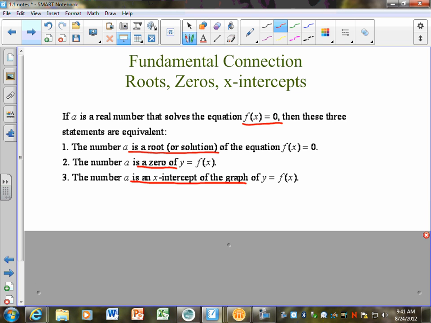I think that's it. Last year on a test in Algebra 2, I gave you one word, like solution, and said, give me the other words that mean the same thing: roots, zeros, x-intercepts. I could give you one, and I would expect that you could give me the other three that go with it. I hit that a lot last year in Algebra 2, and I'm going to talk about it again a lot here. It's very, very important.